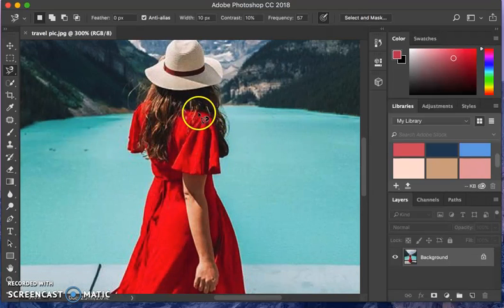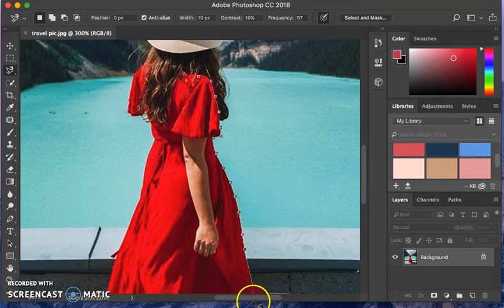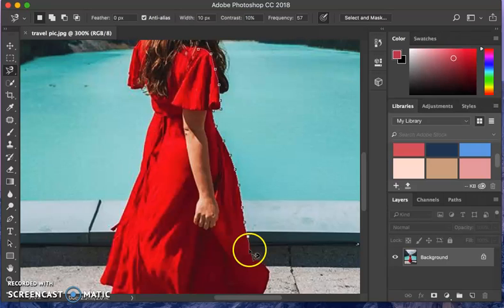So if I hold down on Control Plus, I can zoom in. What I'm going to do is make one anchor point, and then as I just move my mouse along the edge, it finds the red, and see how the magnetic falls to it. But if I stray too far away, it loses it. So I need to backtrack by moving my mouse back and hitting the delete button at the same time. If your clicker ever cannot find the color, all you need to do is click with your mouse and you can force an anchor point down.